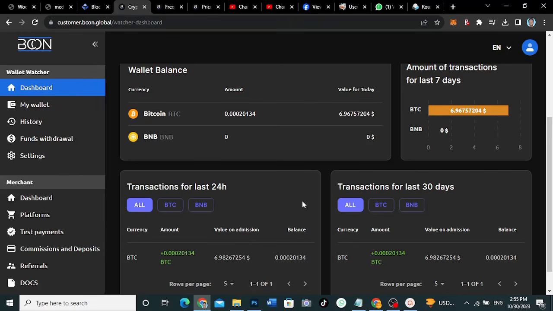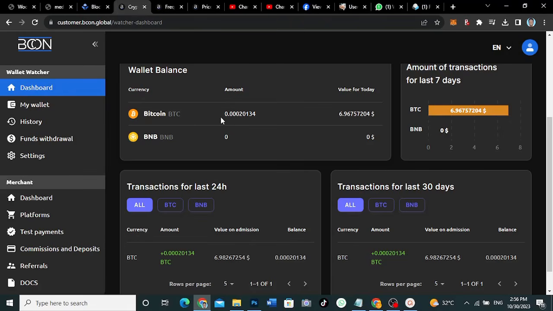One thing you should also notice is that if you give a wrong Bitcoin address or wallet address, even though it will pass through their system, your money will be lost. So make sure that you give the right address, the right export address, so that your money will never go missing, and you always get your money safely inside your own wallet. This is not your balance, this is just how you can check your transactions. That is why they call it the wallet watcher.